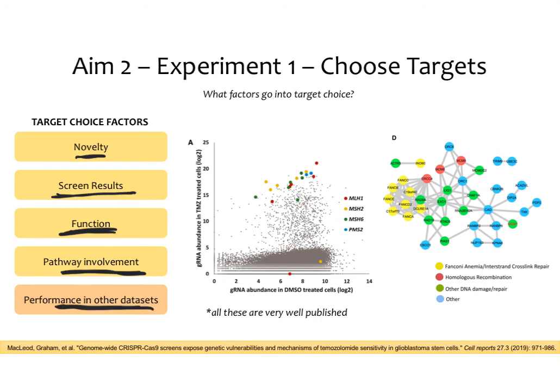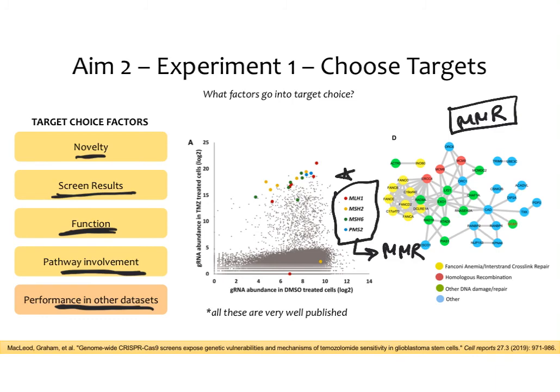So again, as a reminder, these are their figures, and you can see that mismatch repair is a big pathway that's important, and these 4 genes are their most significant genes. So looking at just this, knowing that these 4 genes are their most significant genes and that they're involved in MMR, and that MMR is highly enriched, you might say that it seems very logical to choose these 4 genes as the genes to move forward with. So for now, we'll just say that we chose these 4 genes and we want to look at them even more.